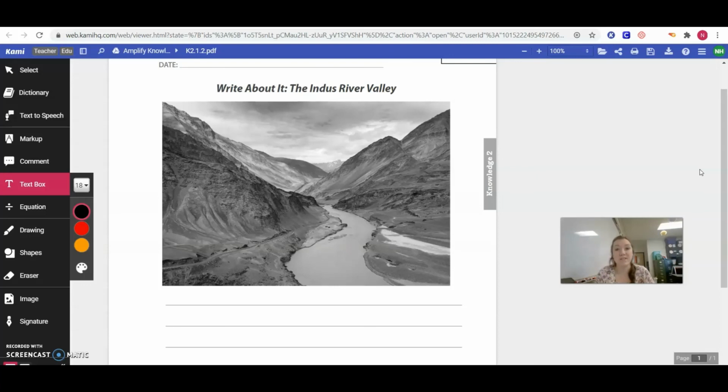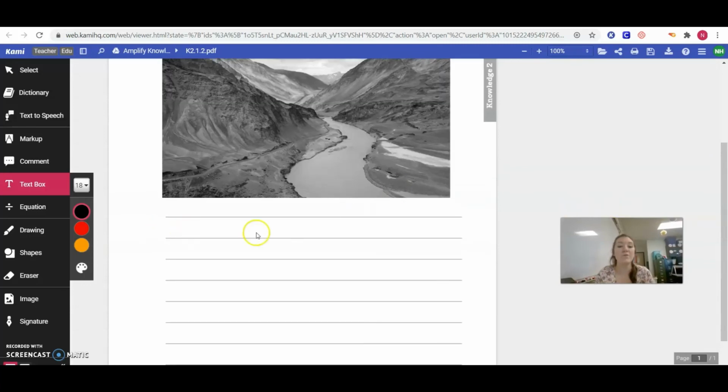In our descriptive sentences, we want to add describing words, but sometimes choosing really good action words can help make things more descriptive also. All right, my friends, I want you to write 2 or 3 descriptive sentences about the Indus River. You may look back at this photo in color on the assignment if you would like to. And I want you to give me 2 or 3 full sentences.